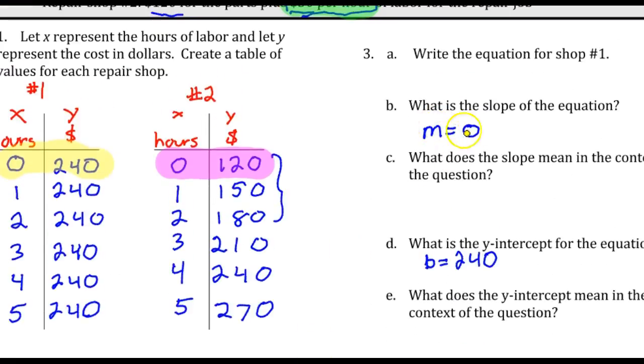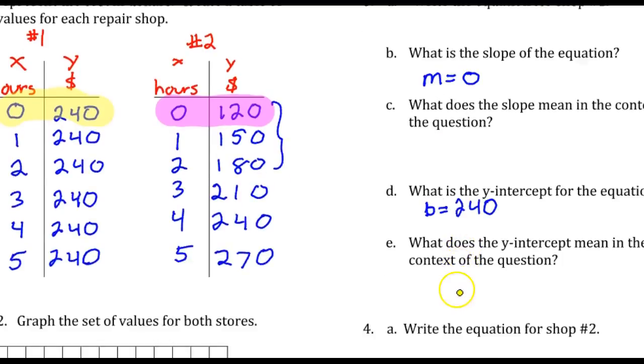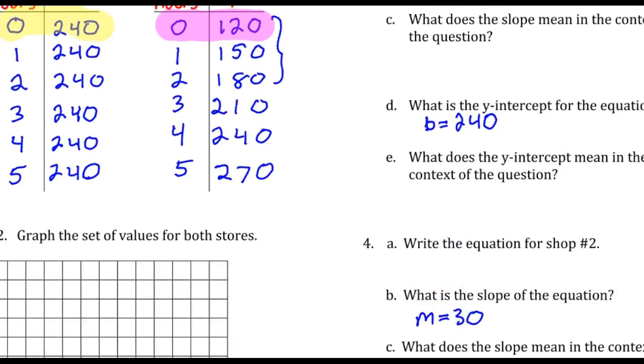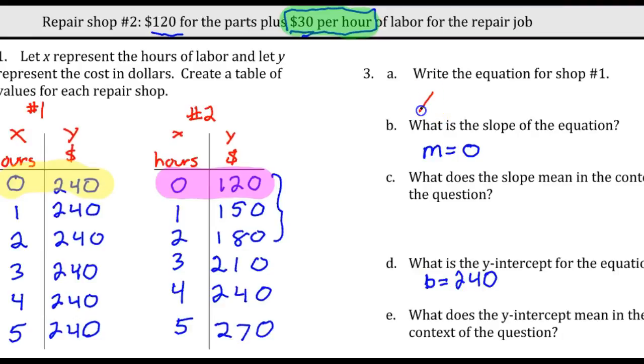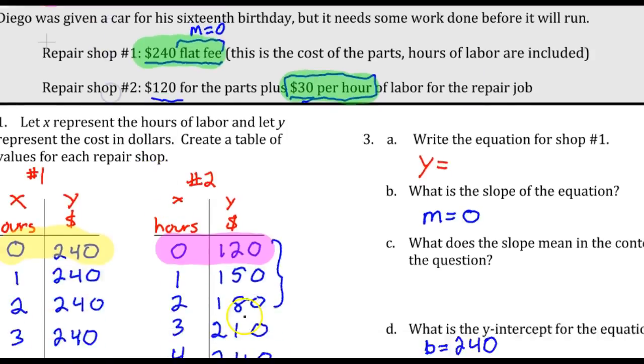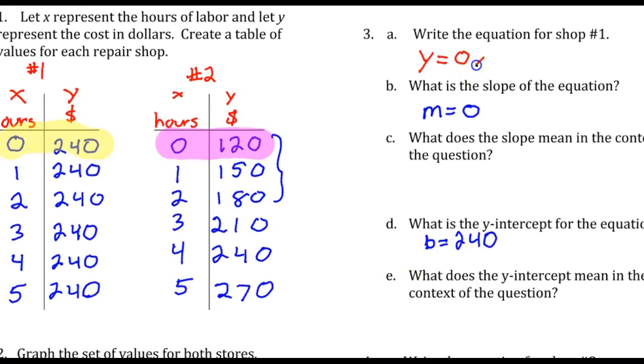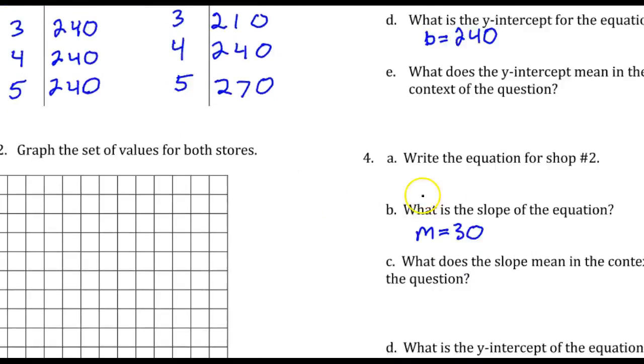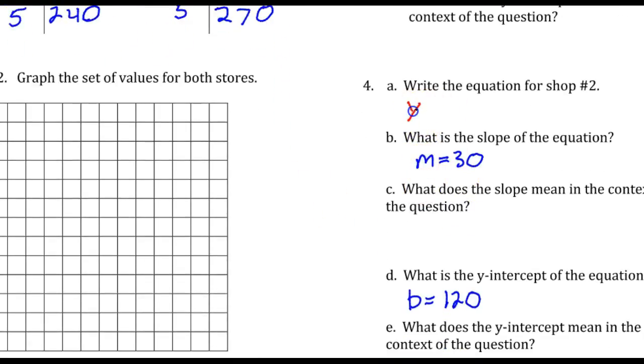But yeah, just being able to figure out which one's the slope, which one's the y-intercept is a huge part of these problems. Understanding that slope is something changing, something moving, will make a difference. Okay? And we can make our equations. Remember, it's y equals mx plus b. So we could write it 0x plus 240, but we really don't need to write 0x. We could just put y equals 240.